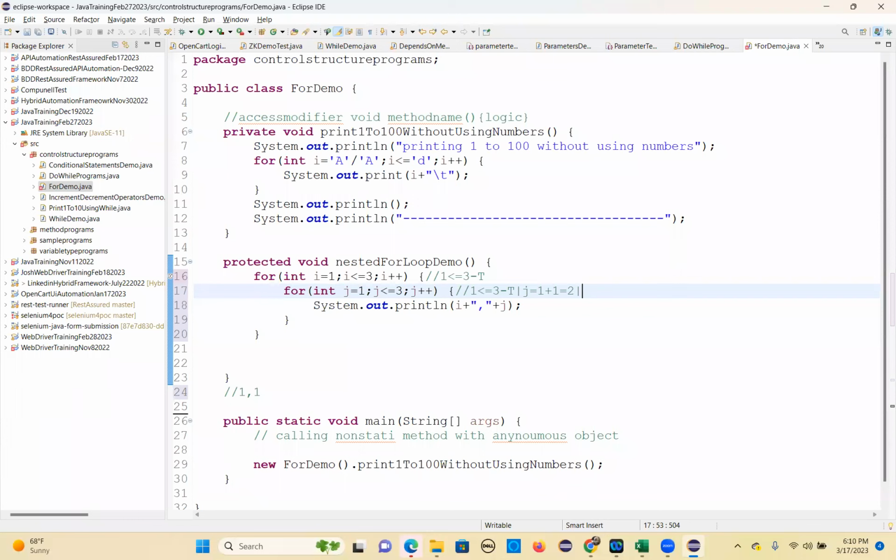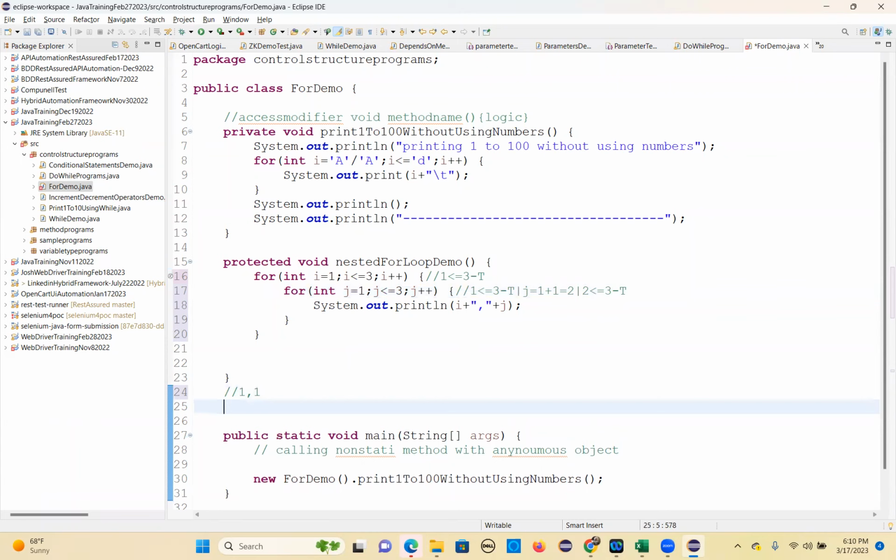The condition. 2 less than or equal to 3, true or false? True. Now what will happen? The body: 1 comma 2. i is still 1 only, and j value is 2.